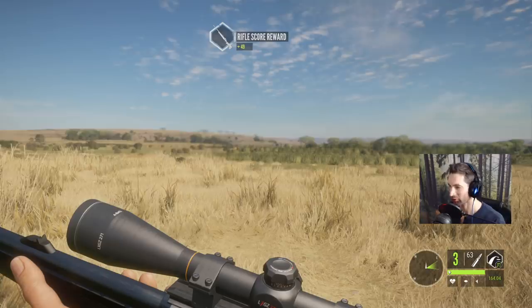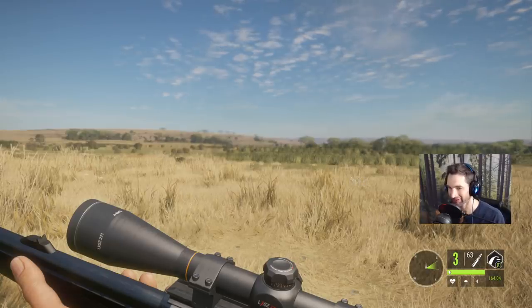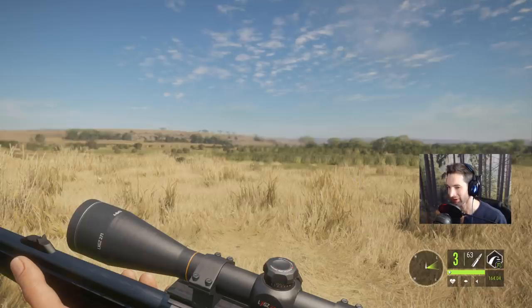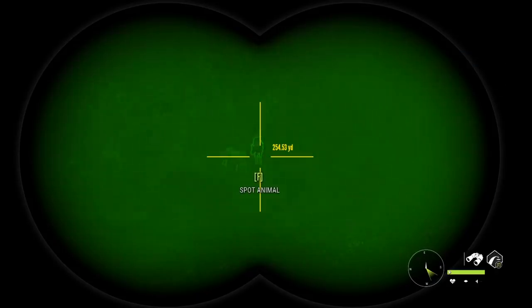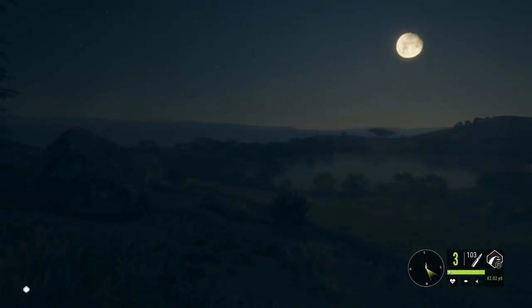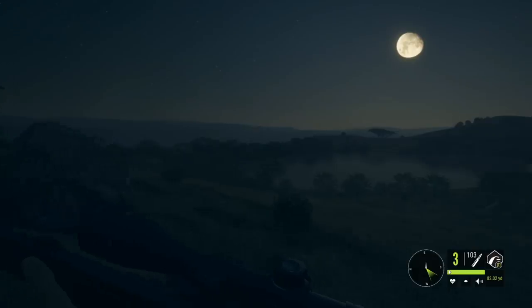We're getting some really nice gemsbok and they're definitely diamond potential, but we've still yet to see a diamond gemsbok — well, that is until a couple nights ago. For this part I didn't have my audio on — I wasn't planning on recording — but when I found this I thought it just might be a diamond. I want to make sure I at least record it so I can get my first ever diamond gemsbok on video. I managed to sneak up to about 80 yards away from the herd, and here she comes right here.